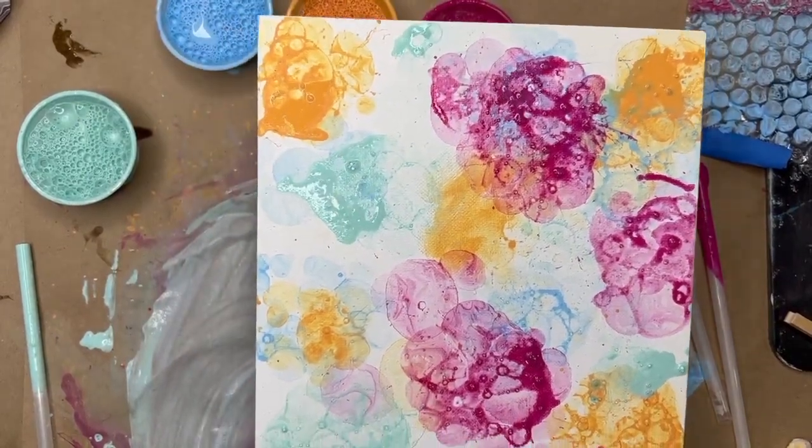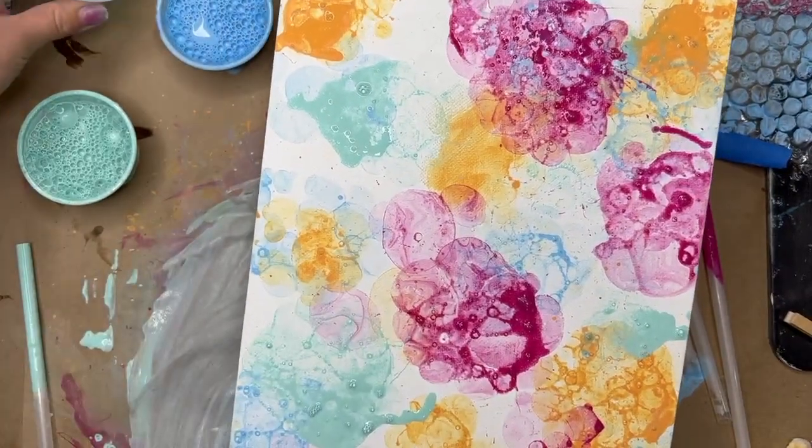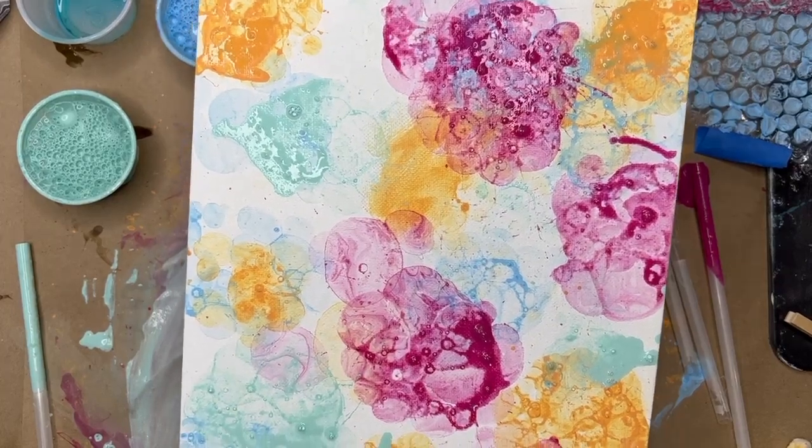If you want to do it again and you run out of dish soap, just grab more dish soap and then you can keep doing it. And if you have more paint at home, you can do it with different colors.